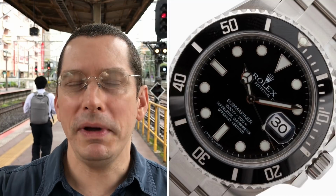And there is a trade-off, and that's my whole point here, with so many Rolexes because of the date and because of the Cyclops. And while I've told myself I kind of like it because it's so characteristically Rolex, I've got to ask myself if I really do. It's one of those things where I think it might bother me, and I don't even realize it bothers me. And so I think I'm willing to make the trade-off for this. Like I said, I've been in situations where I needed the date, and I just had to refer to my phone. It wasn't that big of a deal. Looking down and enjoying the balance of the dial is a price I'm willing to pay.